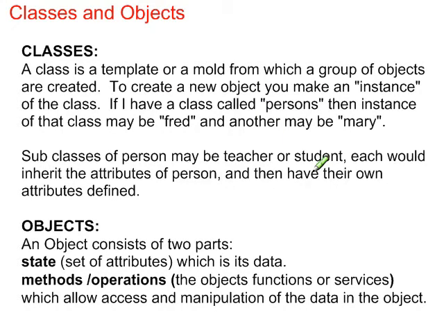Objects and classes are one of the major concepts in object-orientated. A class is a template or mould. You can't do anything with a class until you actually make an instance of it, which is an object. So I can have a generic class of person which enables you to hold information about a person and get access about a person. But until you make an instance of it — e.g. create a person called Fred or another one called Mary — then you can't actually use it.